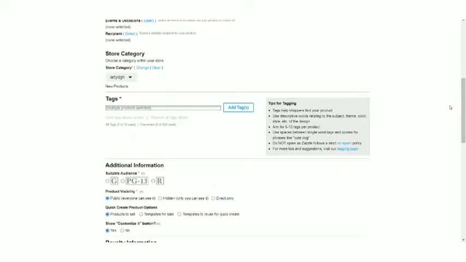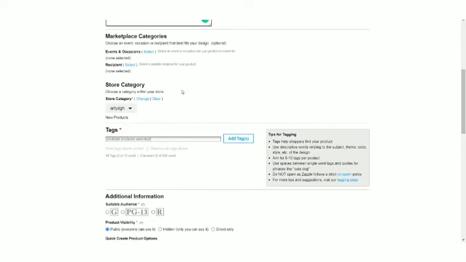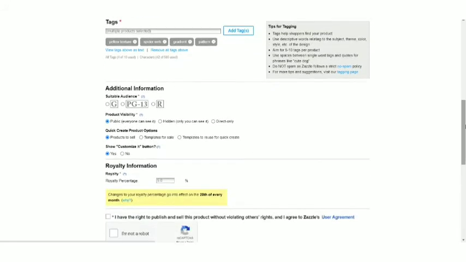You could select the event and occasion, and the recipient. I have talked a lot about that. You could write a tag, so it's a yellow texture, spider web, and gradient pattern. You could do a bunch of stuff over here, guys. I'm just doing it for the sake of this tutorial. You could do a bunch of options over here.